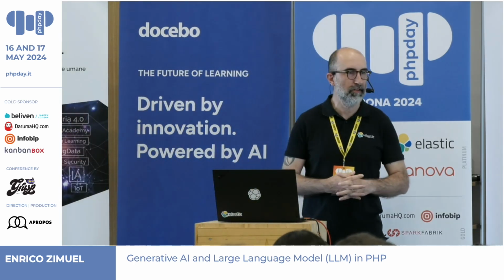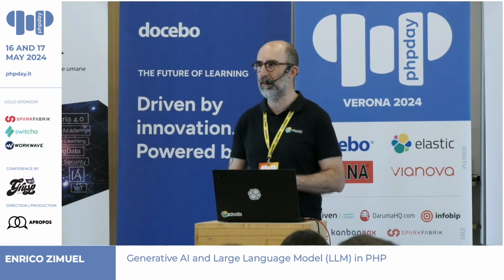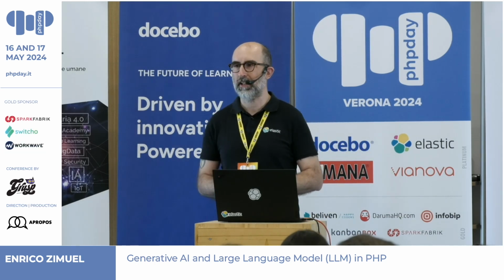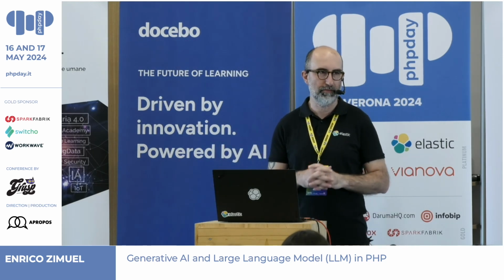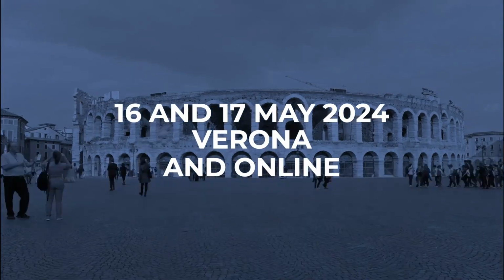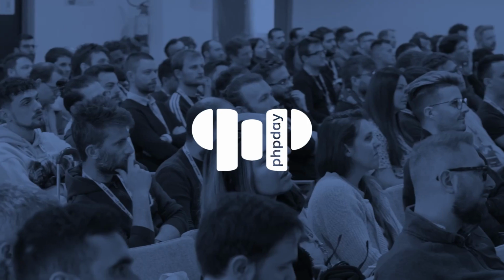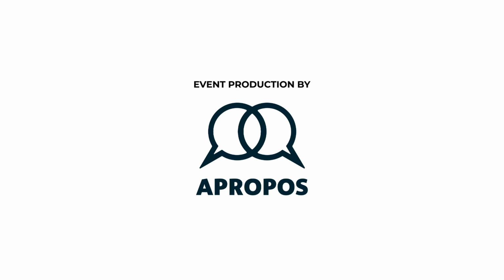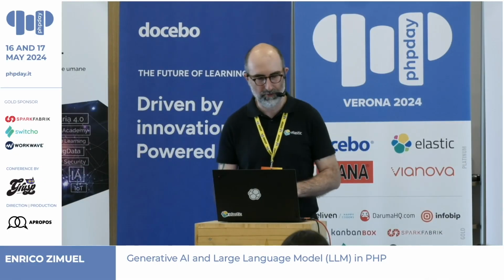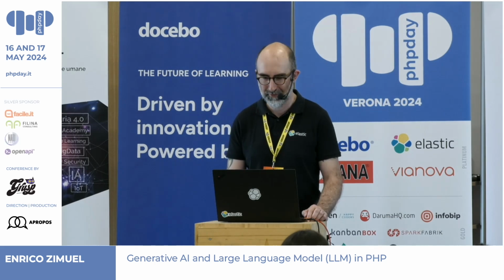My goal is to convince you that generative AI is here and you should start using it in your daily job, and actually try to use it for developing applications on top of these models. Because, you know, the future is here and we need to be prepared for the future.